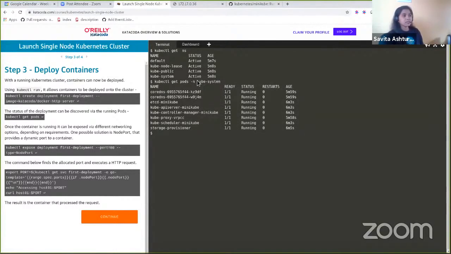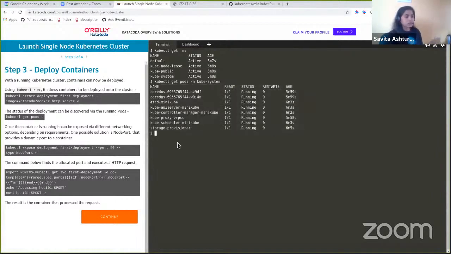As Riyaz explained, in the control plane we have components like API server, controller, etcd and scheduler. Proxy will be there on both master and node. Right now, as we are on a single node, we can assume both master and node are on the same machine. That's why I'm able to see most of them here, even CoreDNS.